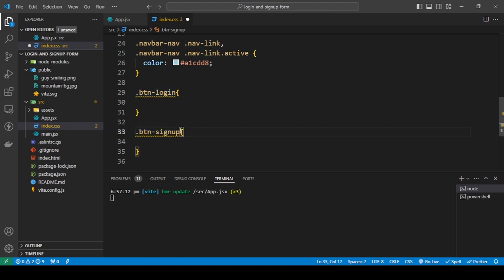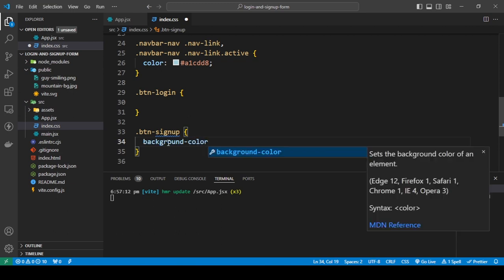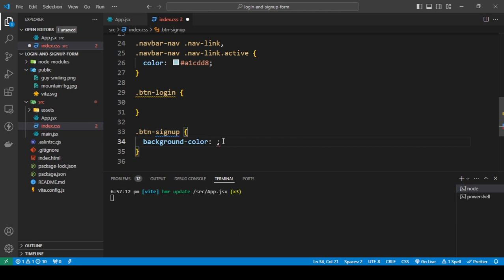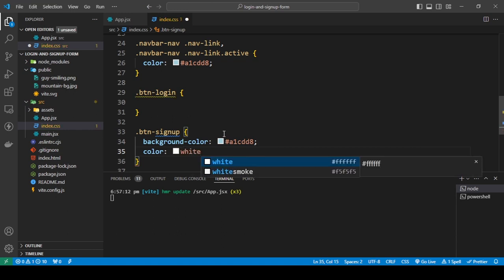So just do this, and now I'm gonna go for the background color. Okay, because one button has to be a solid button and the other one is gonna be an outline one, I'm gonna make the sign up a solid button. So I'm gonna add the background color, and the color is going to be white for now. Okay, I'm gonna keep it white for now. I'll mess around with this later on.